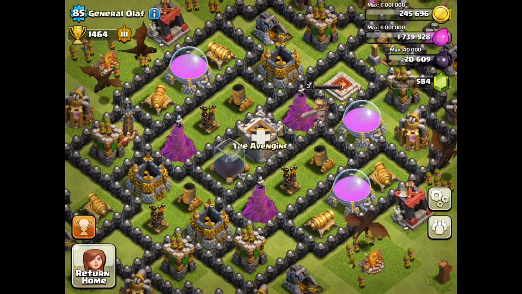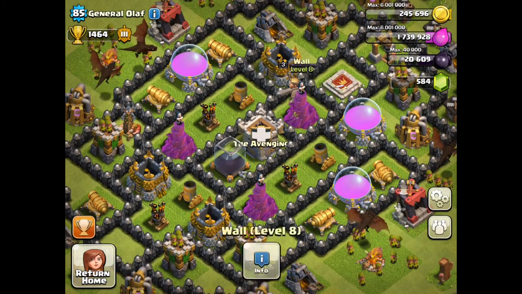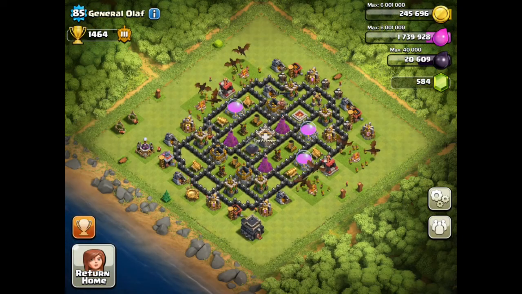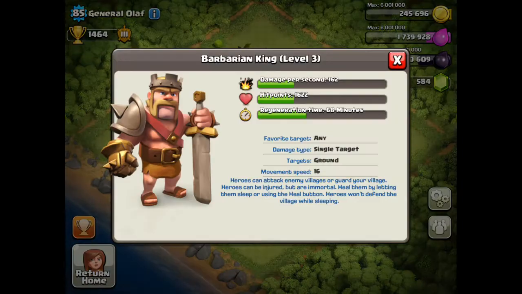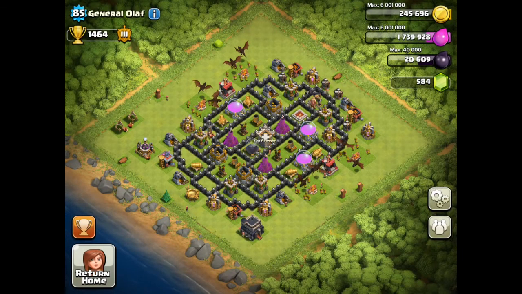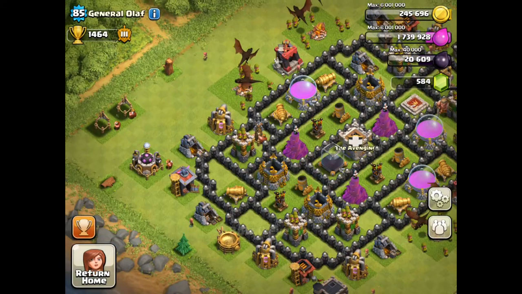But this base does look really good already. He's got a level 3 Barbarian King. I think you're saving up for the Archer Queen, which I would recommend. Getting a level 4 Barbarian King may bring the damage up to 128 and hit points to 130. Rather get a new troop, which brings in a lot more hit points, a lot more damage, and another thing for the enemies to worry about.